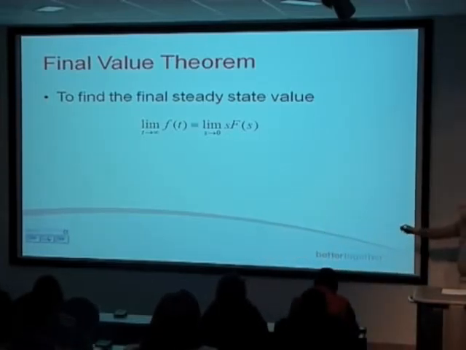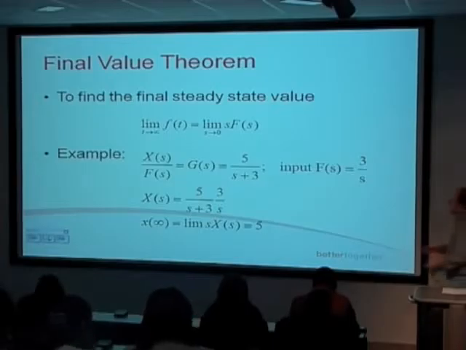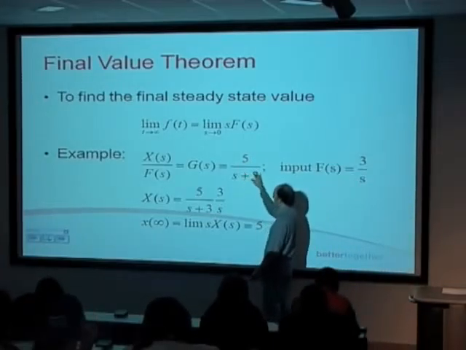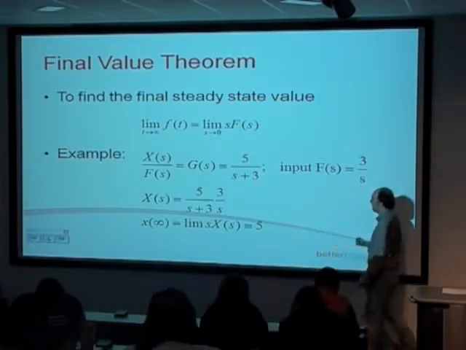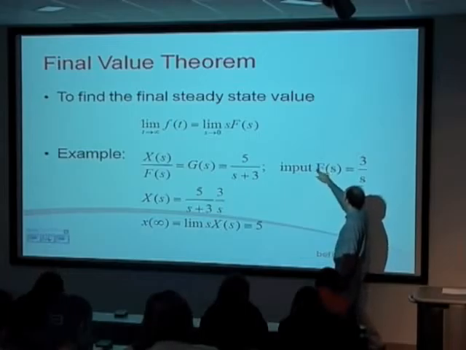Don't forget this additional s term. It's not just of the function, there's an s term in here. As an example, here's our transfer function. It's not in that standard form, but it's in a form that's quite nice to convert to the time domain. G of s. My input, well, I could call this r of s.